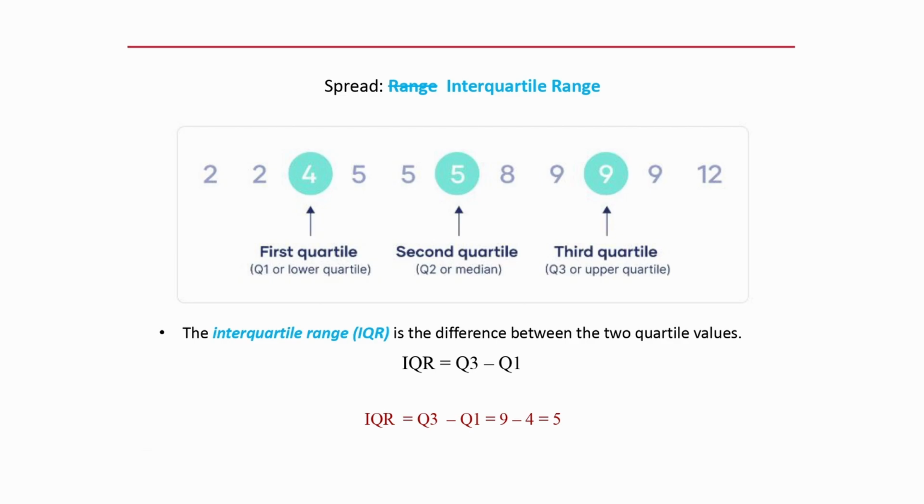So as a small example, I have this data set here that I've ordered from least to greatest, and I have found the first and third quartile. You might be wondering, where is the second quartile? We also call it the median, so that is Q2. So the difference between the third quartile and the first quartile, which here are 9 and 4, happens to be 5. 9 minus 4 is 5. Now, in terms of describing spread, does 5 describe how far off these numbers are from each other? And I'd say generally speaking, yeah.